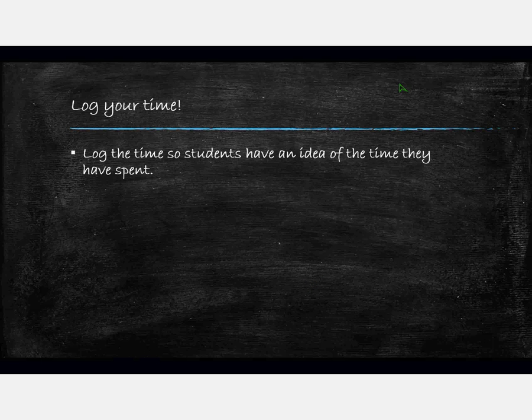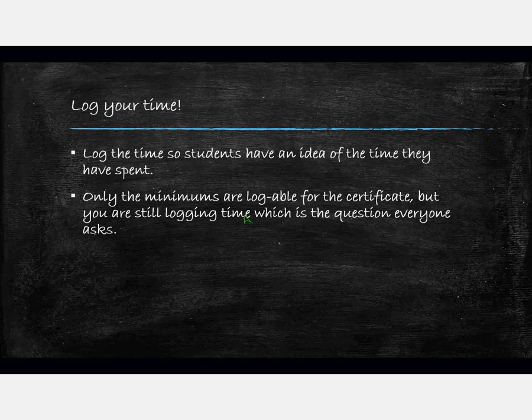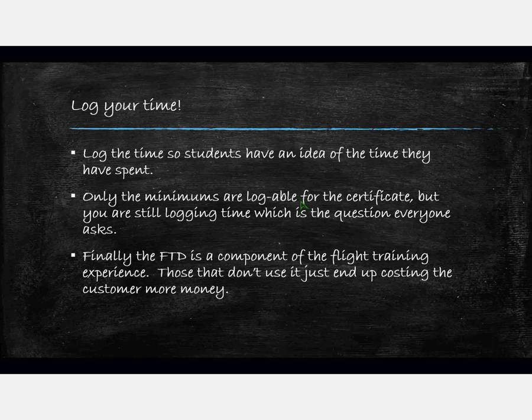And like we said before, log your time. So log the time so students have an idea of the time that they've spent on the simulator and the value that it is. Only the minimums are obviously loggable for the certificate, but you're still logging time, which is the question everybody asks. They ask, well, does this count towards the rating? Or can I log this as time? Well, we all know that we can log anything we want as time. Now, whether it counts towards a rating or proficiency is a whole other story, but you can absolutely log this as time. Finally, the FTD is a component of the flight training experience. Those that don't use it just end up costing the customer more money.